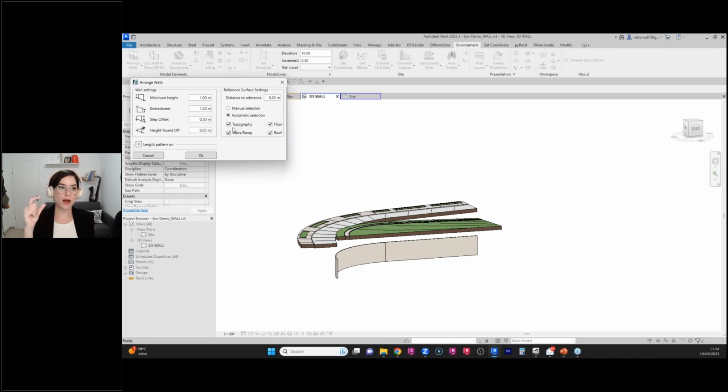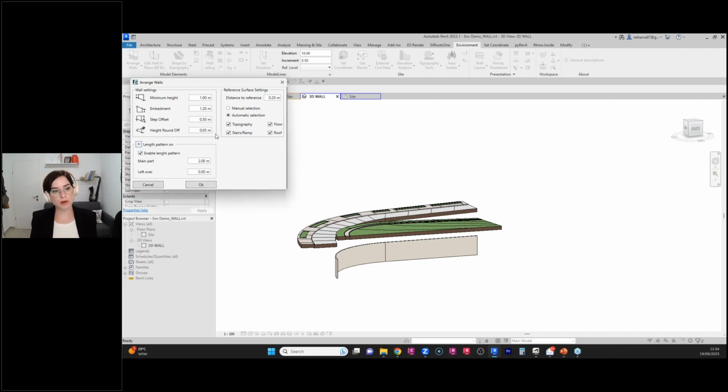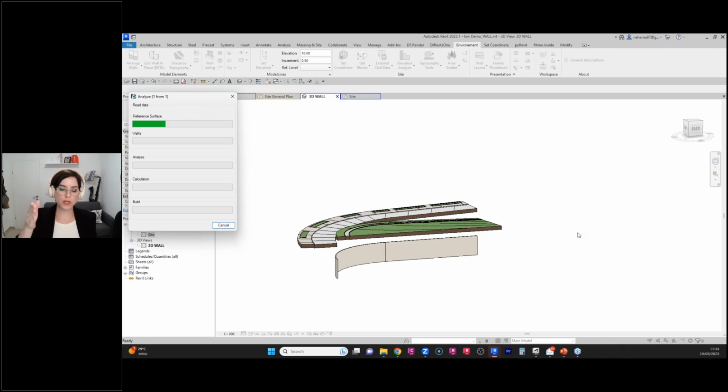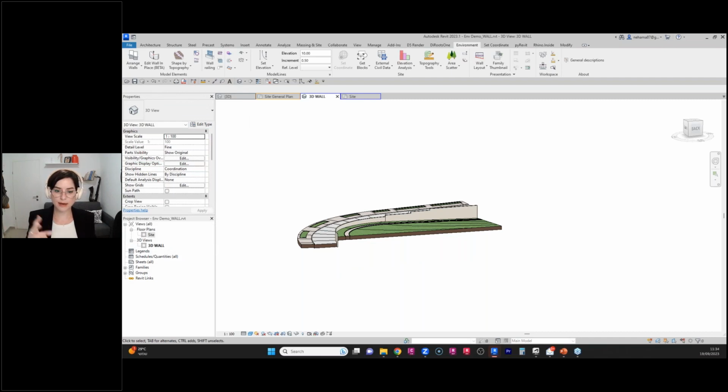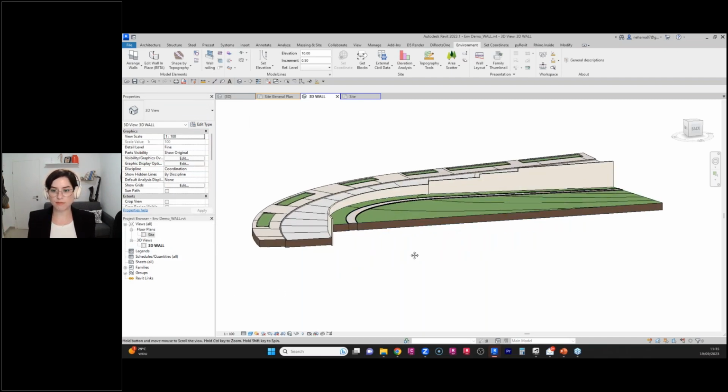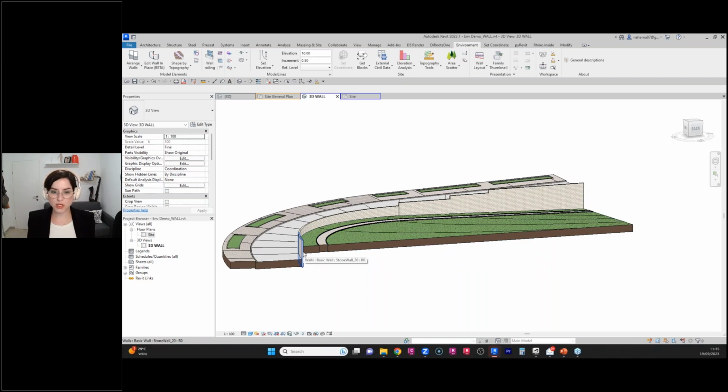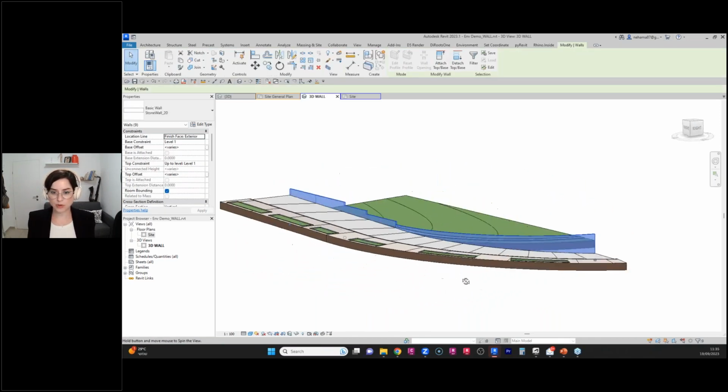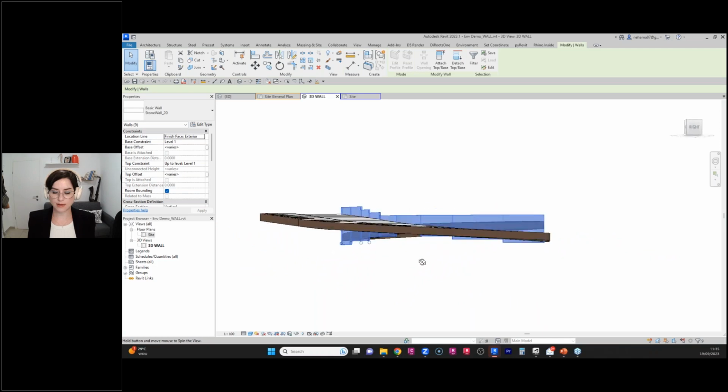So you want to have a minimum height to the wall, a minimum embedment. And as you progress in using Environment, you can move on and use some other settings and parameters to control the length patterns of the wall. So let's click on OK. And Environment is just going to calculate the elevations on both sides of the wall to get an estimate, an approximation of what the best layout is according to the definitions that you set.